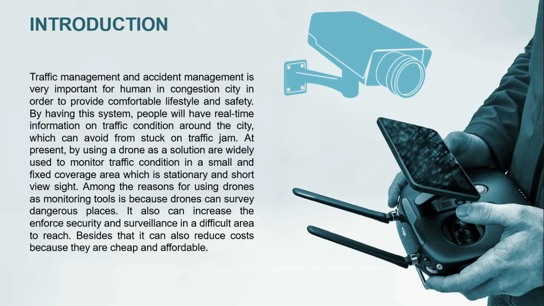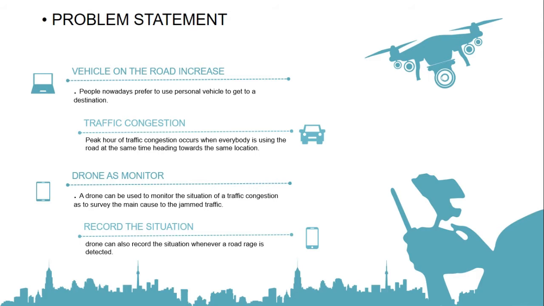Among the reasons for using drones as monitoring tools is that drones can survey dangerous places. They can also increase enforced security and surveillance in areas that are difficult to reach. Besides that, they can also reduce costs because they are cheap and affordable. In the next slides, I will present the problem statement.